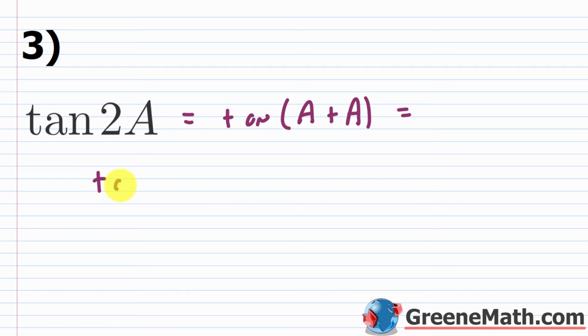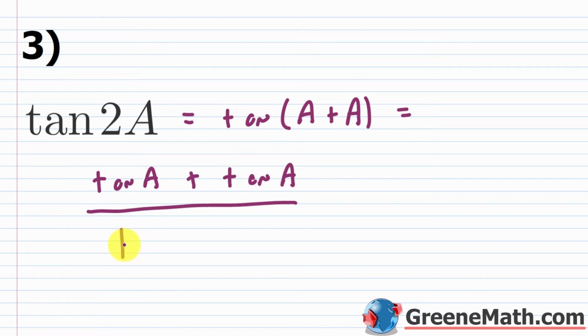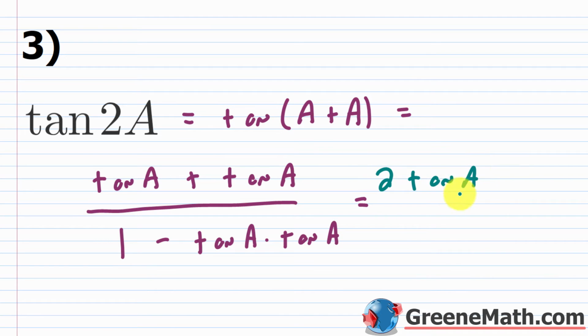So this is the tangent of a. And then remember, this sign is always going to be the same. So this is plus your tangent of a, and this is over 1, and then this sign is different. So this is a plus, you want a minus. So you have the tangent of a, and then times the tangent of a. So a real easy formula. Tangent of a plus tangent of a is just going to be 2 times the tangent of a. Then this is over 1 minus tangent of a times tangent of a, which is tangent squared a.